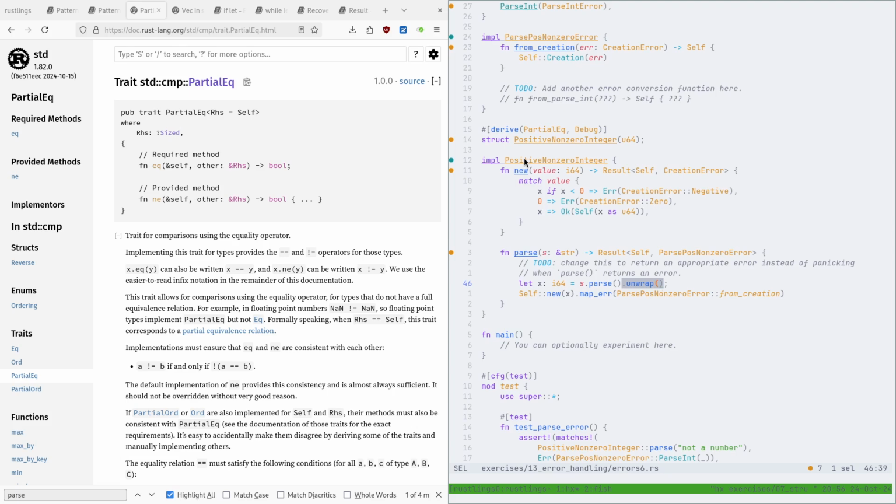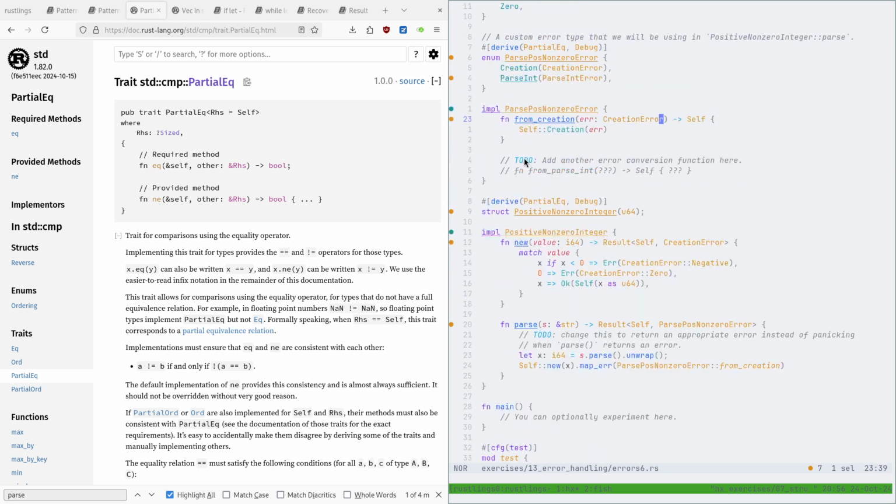So we're going to do, I think, this or not. Parse positive non-zero error from creation. Oh, I see what it does now.